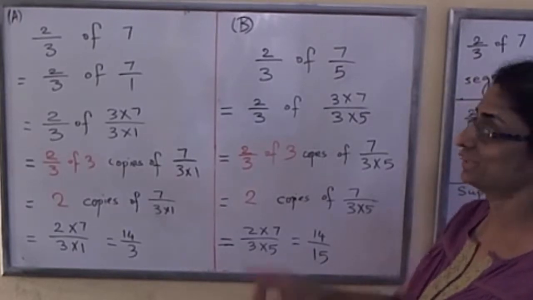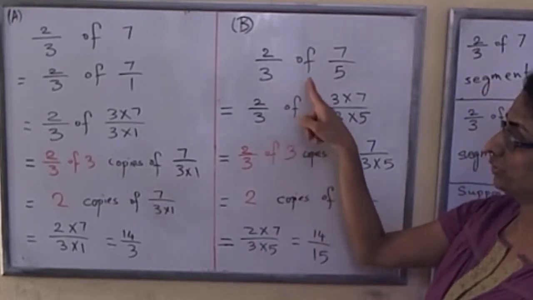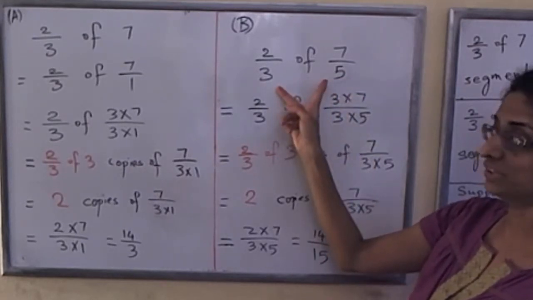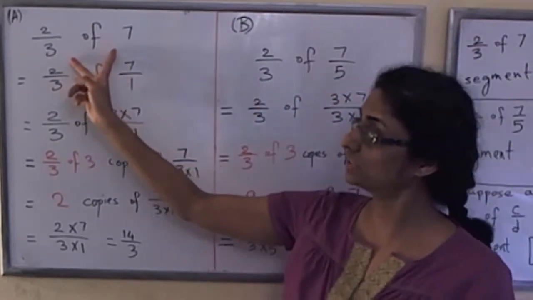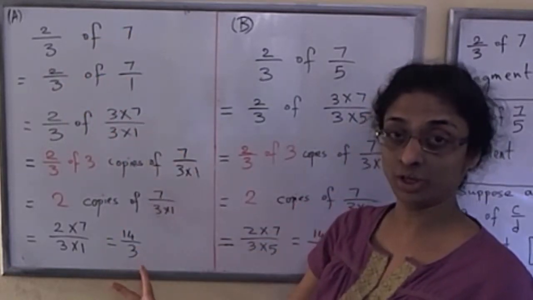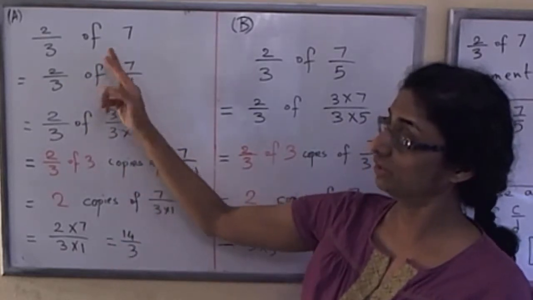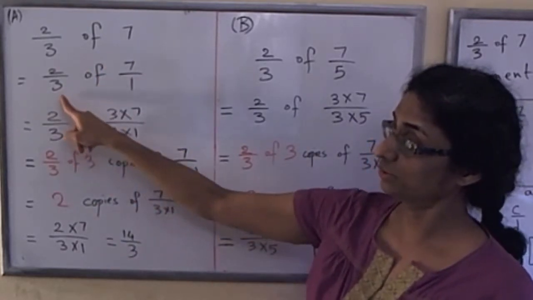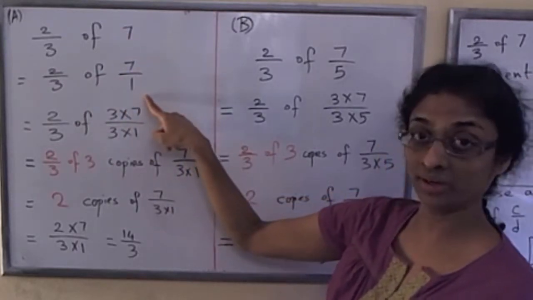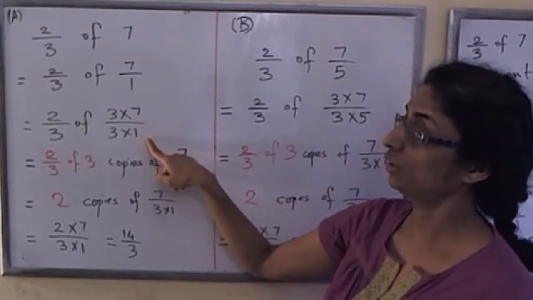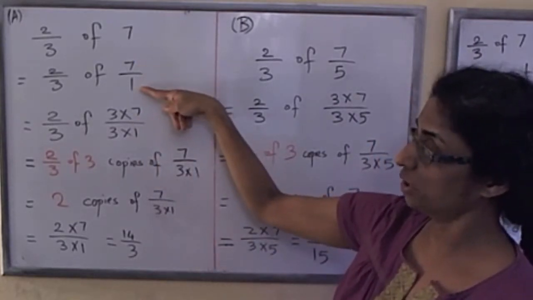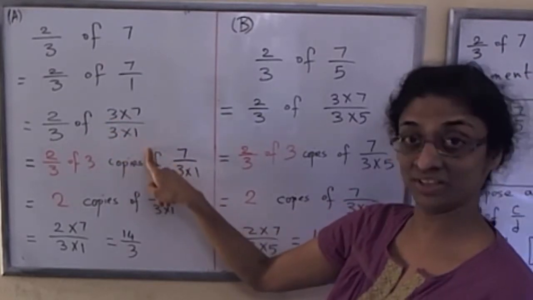So today I would like to discuss this problem, 2/3 of 7/5, a fraction of a fraction. The reasoning for this is very similar to 2/3 of 7, which we discussed in another video. So let's quickly review how to compute 2/3 of 7. In another video we said 2/3 of 7 equals 2/3 of 7 over 1. We rewrite 7 as 7 over 1. And in the next step we say using FFEF we can multiply the numerator and the denominator by 3, which is what I have done here.